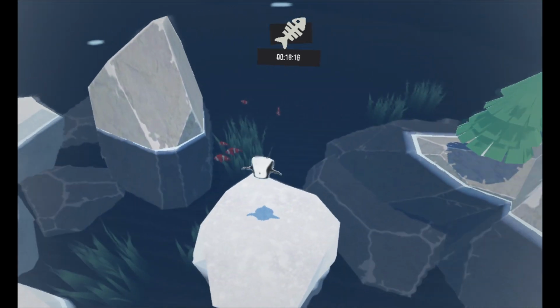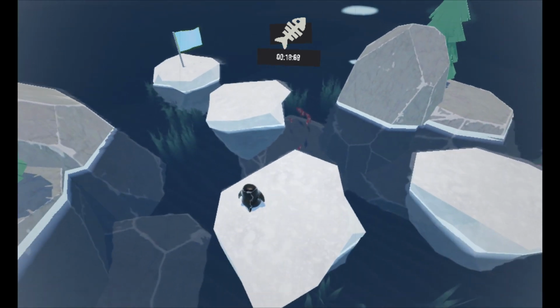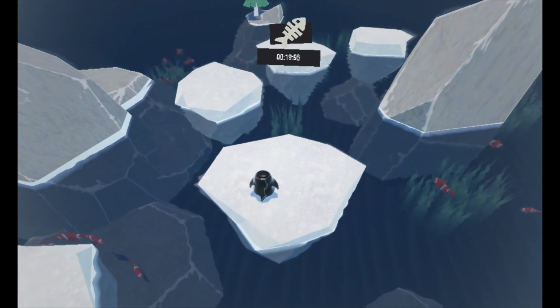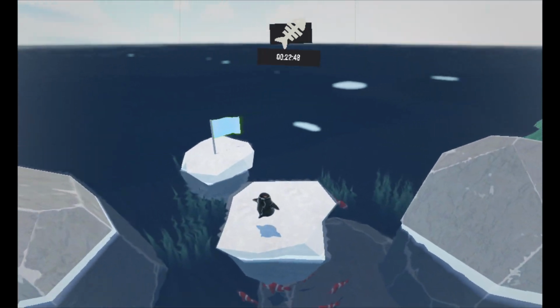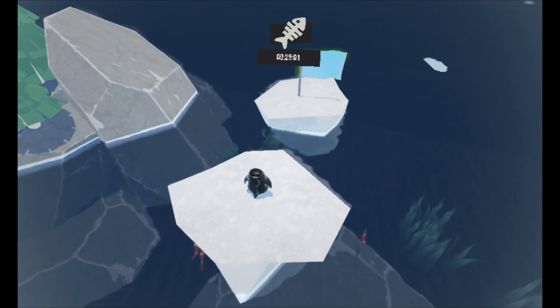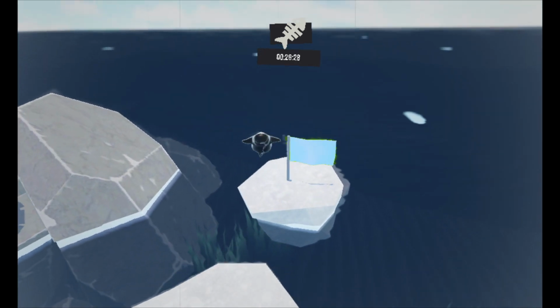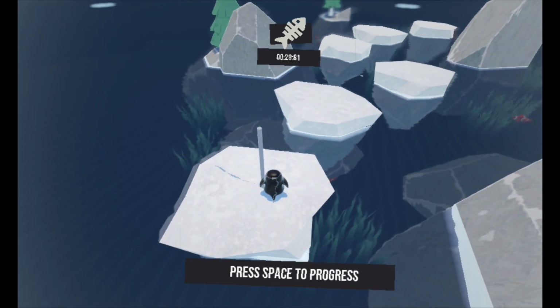So it looks like the little jumping sound effect is also kind of in the left channel. Yeah, so it seems like you got a lot of sounds that are kind of tied to the center of the game world or something to that effect. So you just want to play those in their proper stereo or whatever, rather than tying them to the positional audio. Let me just press space again to progress.